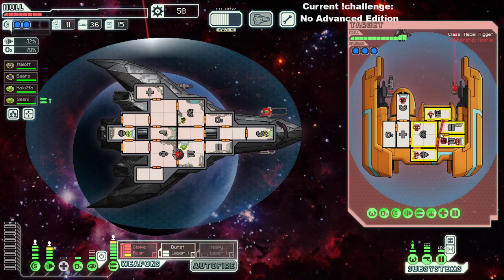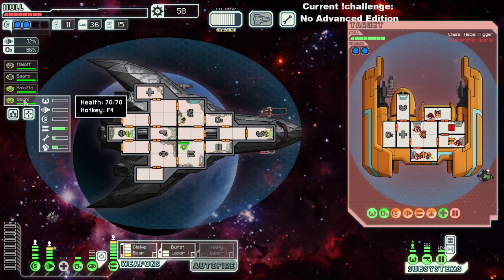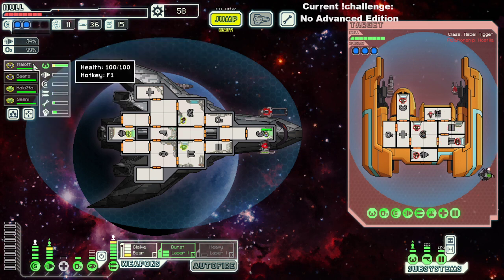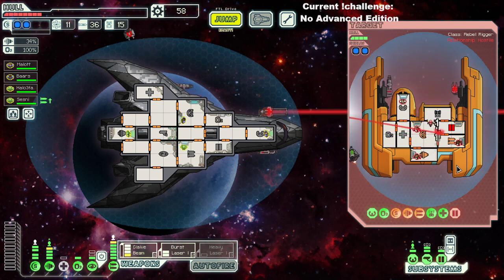Training ship. Like, technically here I shall train everything, like I shall train weapons at the very least. Because that's very good for flagship. I don't want to bother though. Not training allowed.